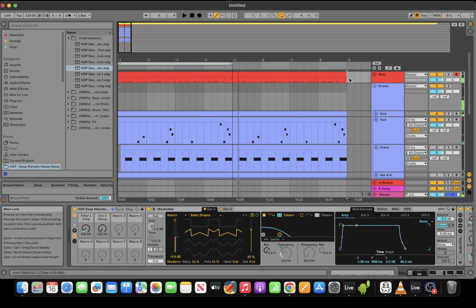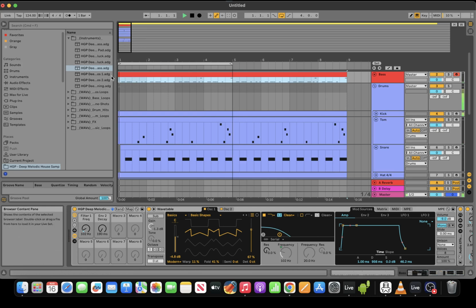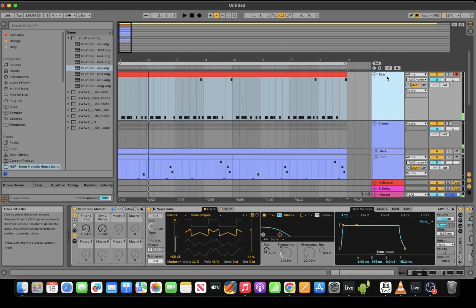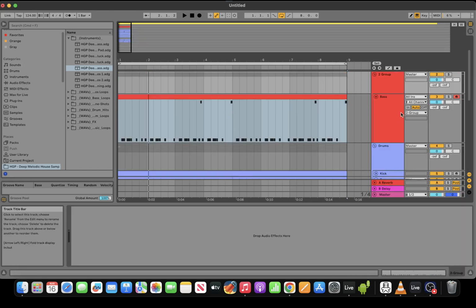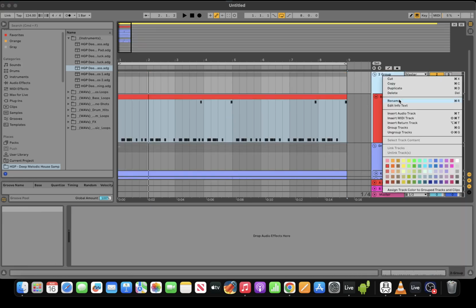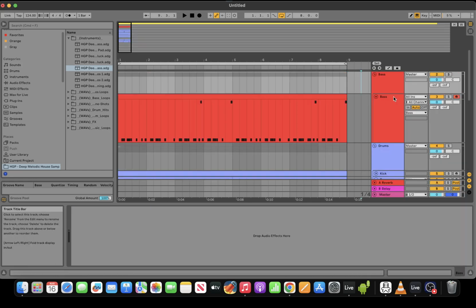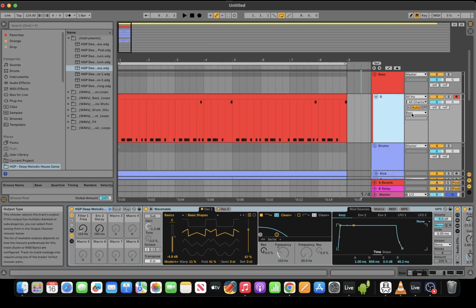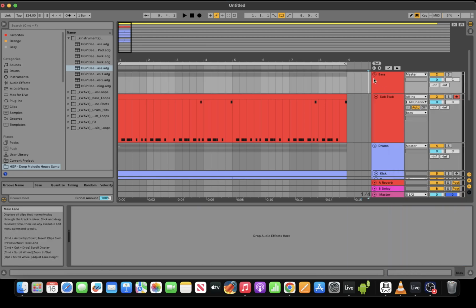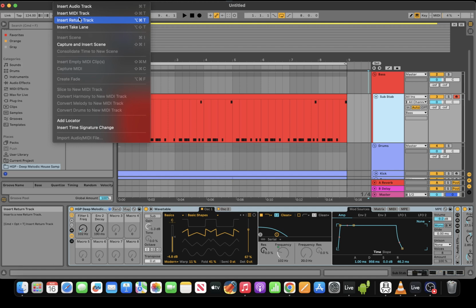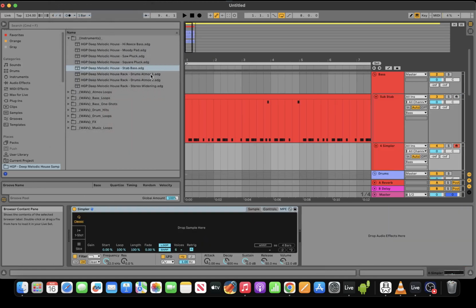Okay, so now that's really, really nice and groovy. So now what I'm going to do is group this, I'll call it bass, I'll call it sub stab, and I'm going to create another one, which is going to be like a respace, and I'm going to use my high respace for this.